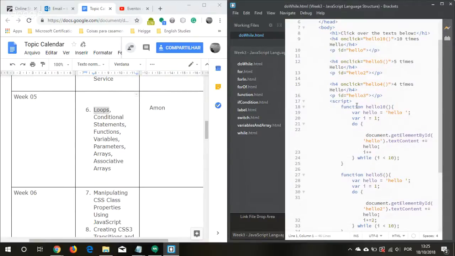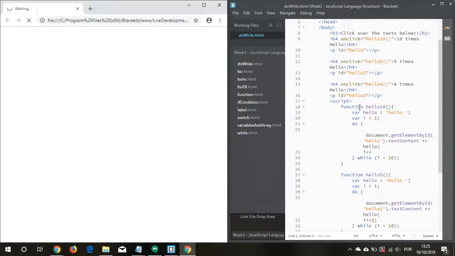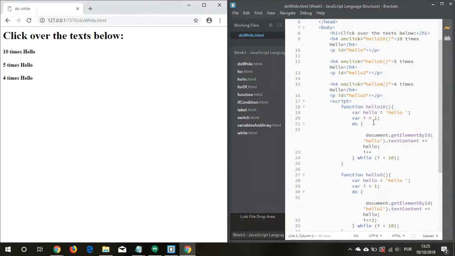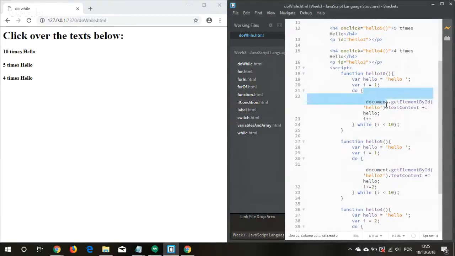It's very simple. The do while loop is very similar to other languages. You first have the statement, and after it you put the condition. The statement will always run one time, but after it, if the condition is true, it will loop again, infinitely or until the condition is met.